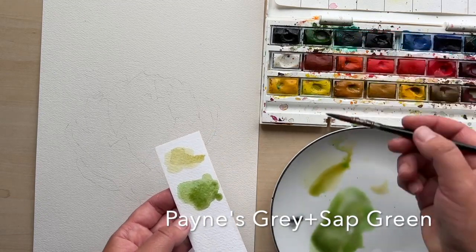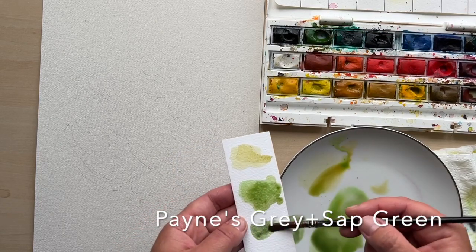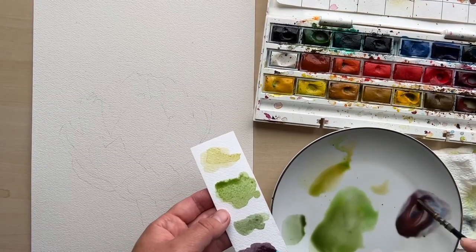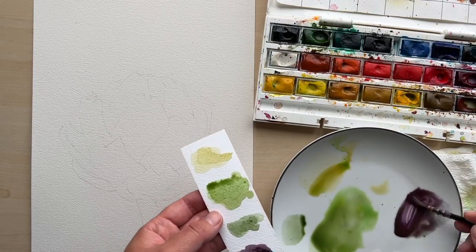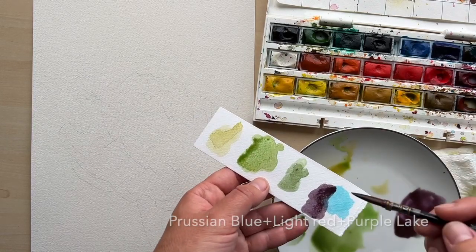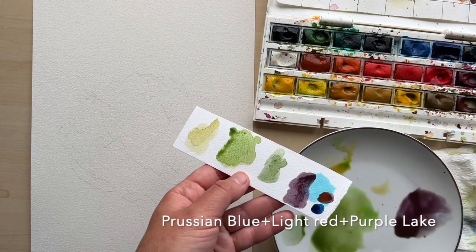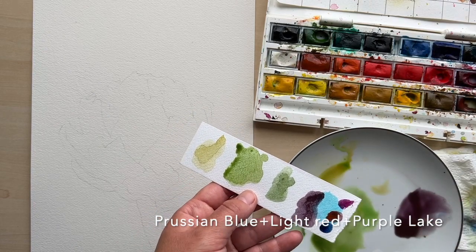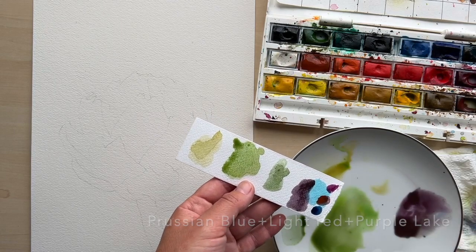And also for some of the layers with purpley color on my artichoke, I'm using a combination of three colors. It's Prussian blue mixed with light red and a little bit of purple lake. It will get to that really muddy color. So I'll be using just a little bit of this color, and then I will be layering more intense purpley color, so it will be less muddy, but I will start with this combination.